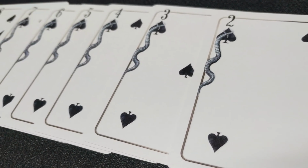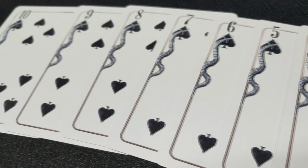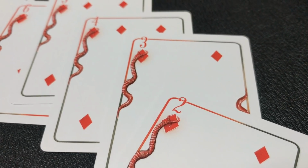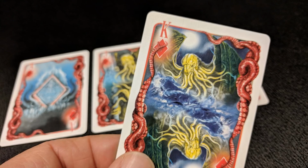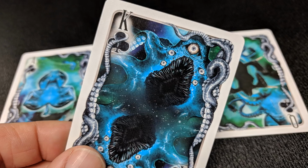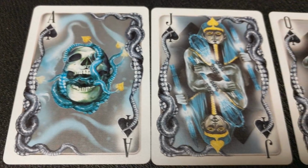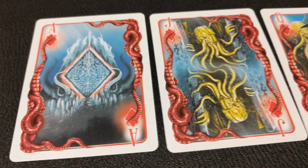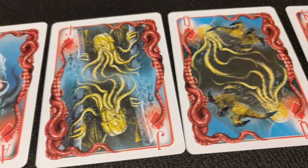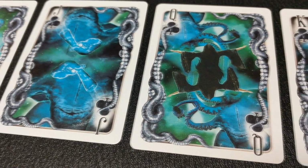Now, the way this deck is done is the pip cards, let's say 2 through 10, are gonna be game playable. They just have kind of like a frame around it with little tentacles spread out, but white face, pretty playable as cards. Then your ace, jack, queen, and king each represent a part of the Cthulhu storyline. So you're gonna see some of the mythos there played out. So if you lay them all out, the ace would be the first scene, the jack would be the second scene, the queen would be the third scene, and the king would be the final scene. And then on top of that, each one of the suits is then represented by a different aspect of the story. So the diamonds are all Cthulhu himself. The hearts are the Shub-Niggurath. She's the elder god of fertility. The spades are the Nyarlathotep, and the clubs are the Azathoth.